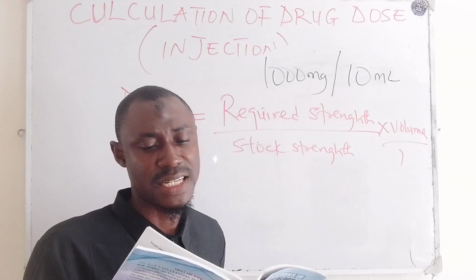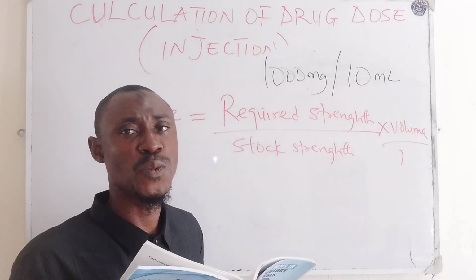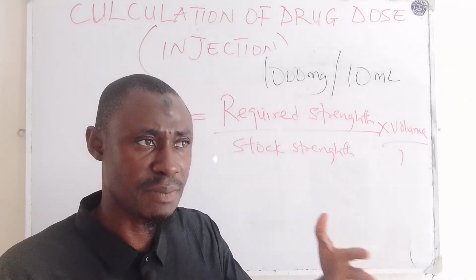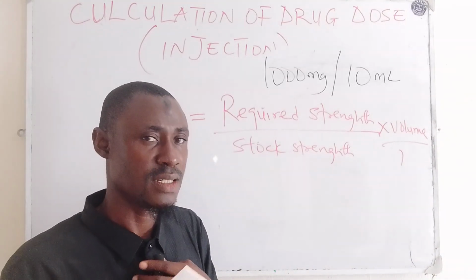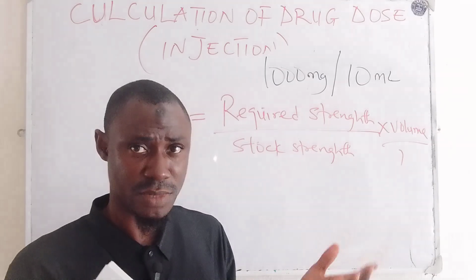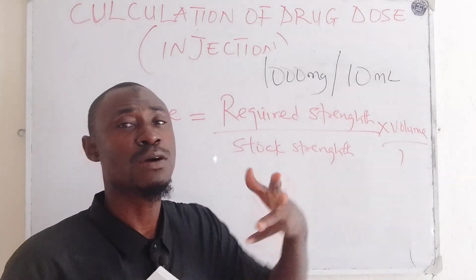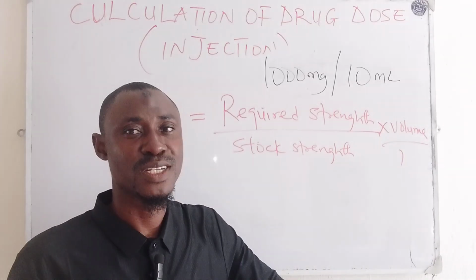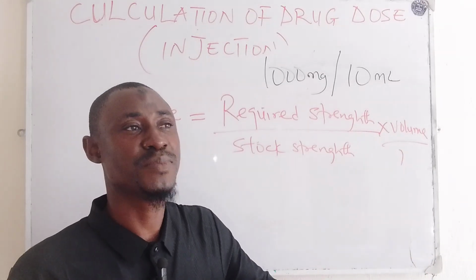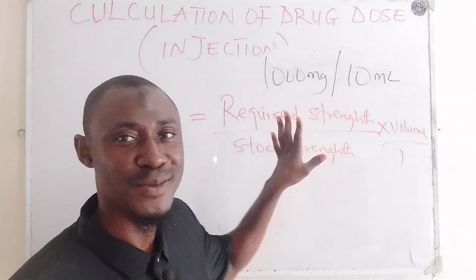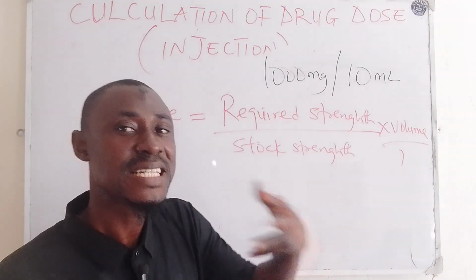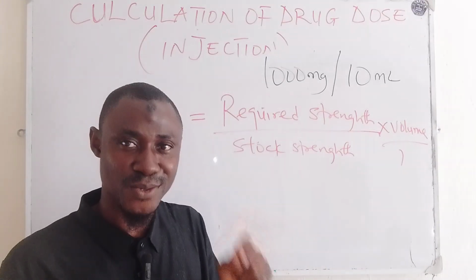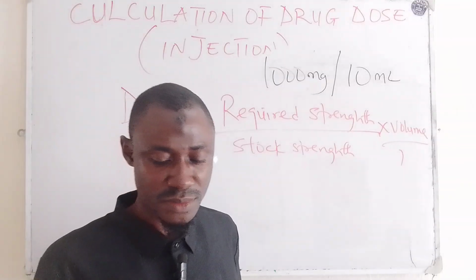Now what we have here is a situation where you are the person initiating the treatment. For instance, I'm the one initiating the treatment. So in this case, I'm going to calculate the dose of the drug. But if I'm not the one initiating, and somebody is prescribing for me, then of course I will use this formula. But since I'm the one initiating the treatment, I'm the one that took down the history, then in this case I will have to calculate the dose that I'm going to use for the child.